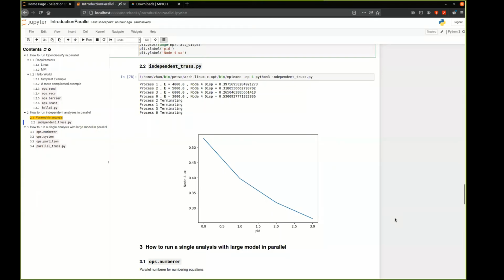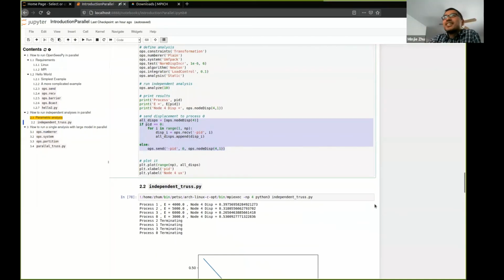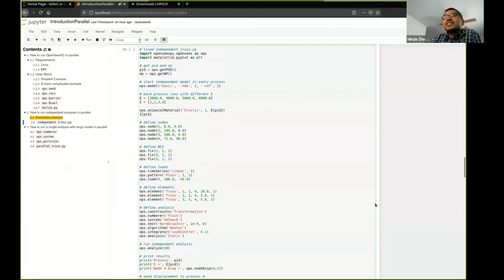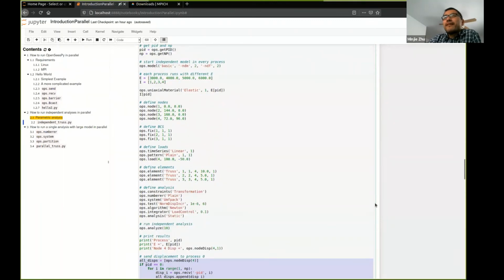Can you zoom up to the script for the model? That's the model. It's the old three-member truss example that has been in OpenSees since the beginning.